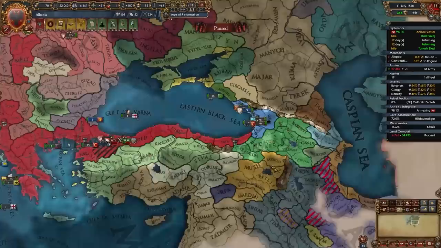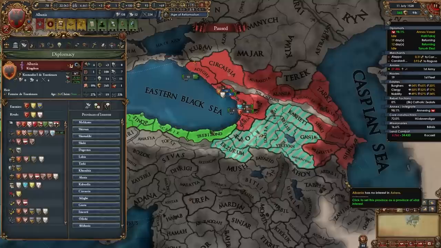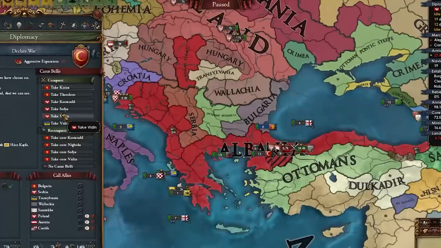Looking good so far. Let me set all of this stuff as provinces of interest, so maybe these guys will build claims on them. Is that everything? No. But at least now we know what is everything. Am I right? This too. There we go. Now what? When does our truce with the Ottomans run out? Wait, we don't? Oh, we do have a truce. Oh, 37? That's a while, huh?